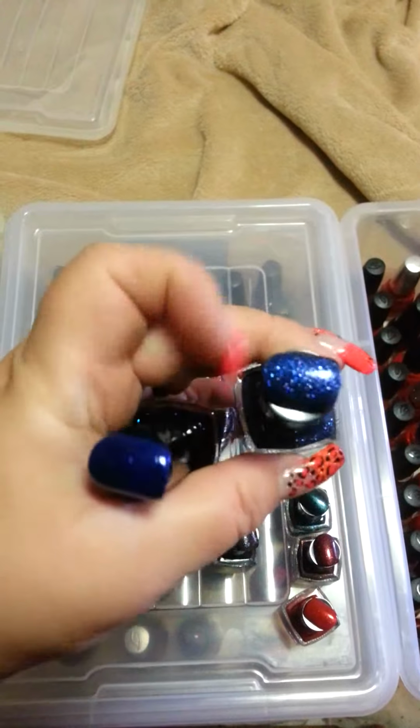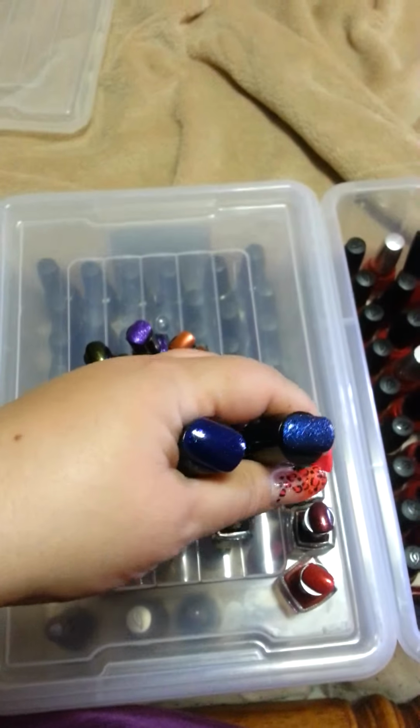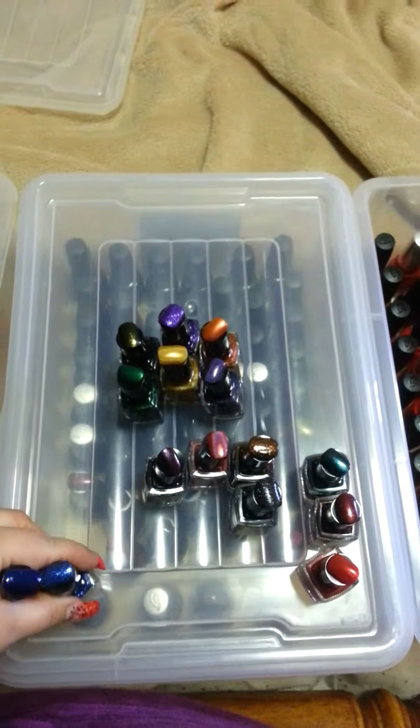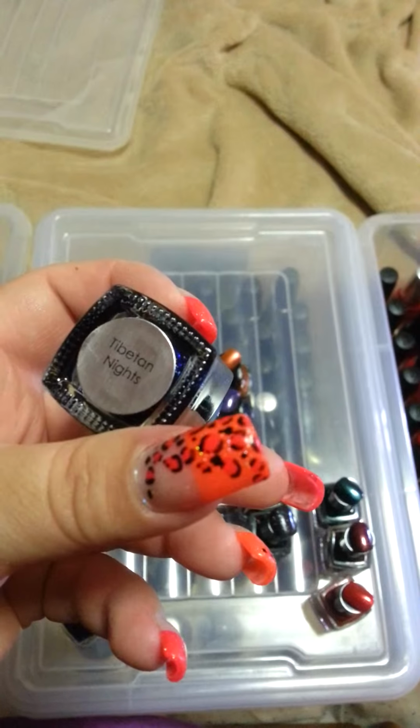So this is the one that was named the same as the ring that I have. But I actually think that this one is actually a better match. Tibetan Nights.